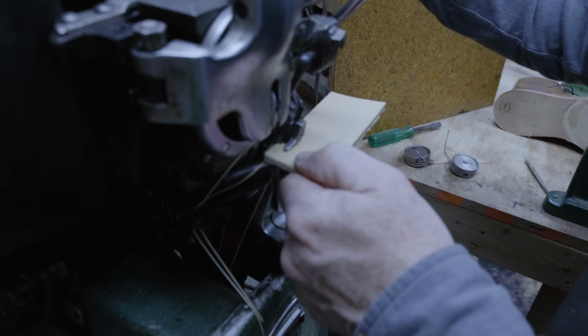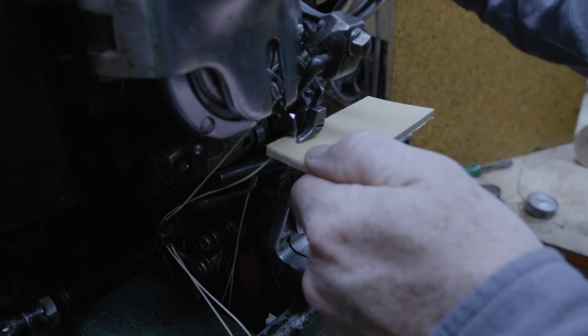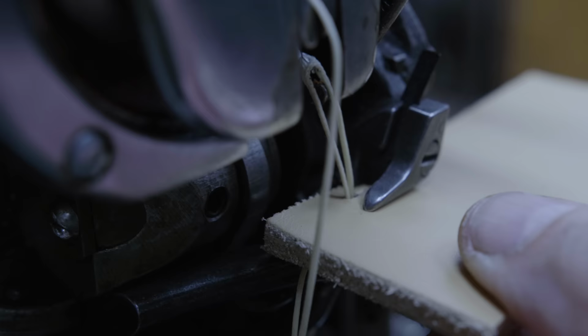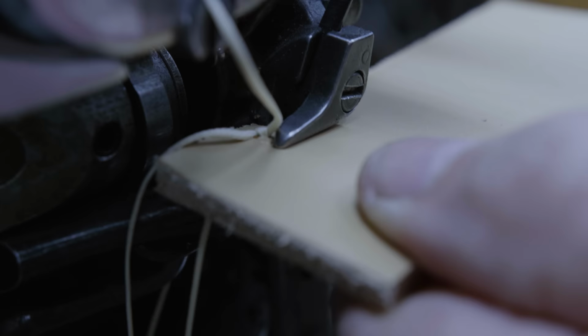As the machine rolls through, this awl comes up, pokes a hole in the welt and in the leather sole. It advances forward and the needle follows it down into the hole to pick up the thread and bring it back up through. When it does that, that's what makes the stitch. Then the awl advances forward and does it again.